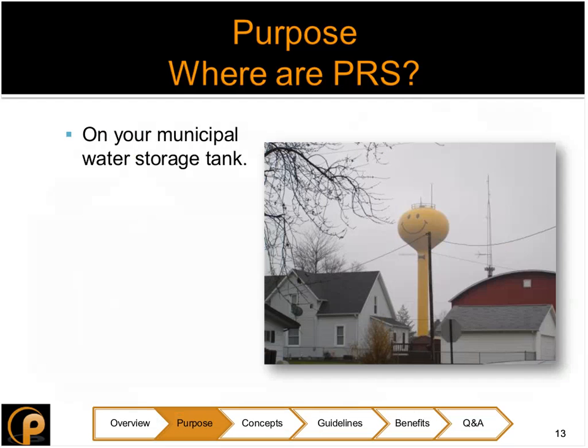So if you're driving around town, you might see a pressure relief system installed on your municipal water storage tank, a water tower, a standpipe, or just a tank that sits closer to the ground. Water towers and municipal storage tanks all have vents on the top of them. As the water column rises or falls during normal operation, there's an associated outbreathing and inbreathing of air to prevent over or underpressure of the tank. An imploded water tower is not easy to fix, and so that's why we have vents on them.